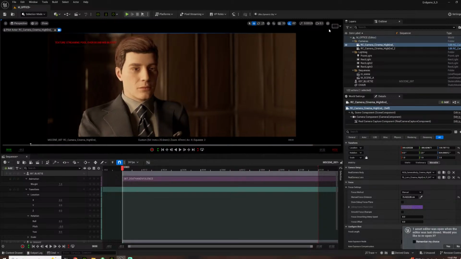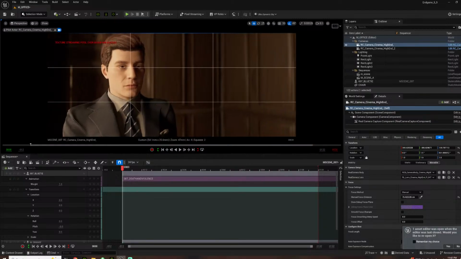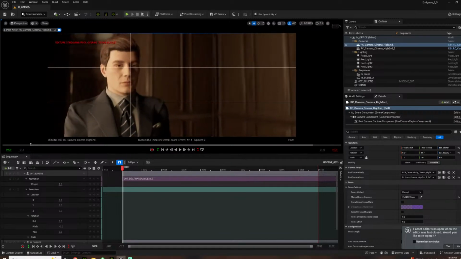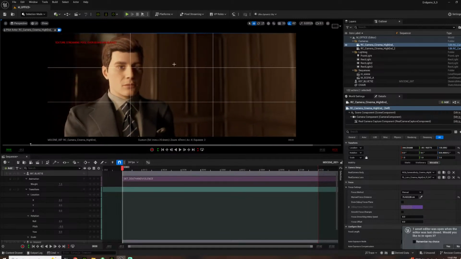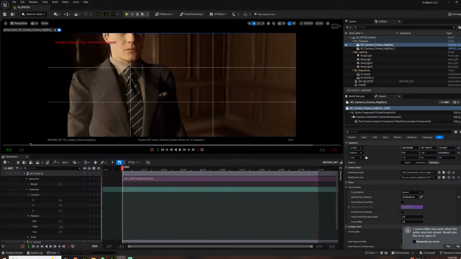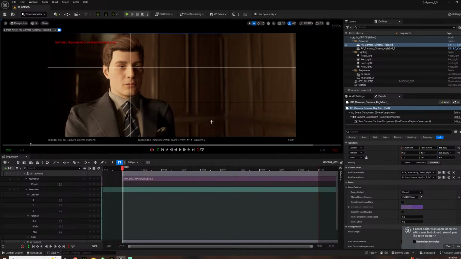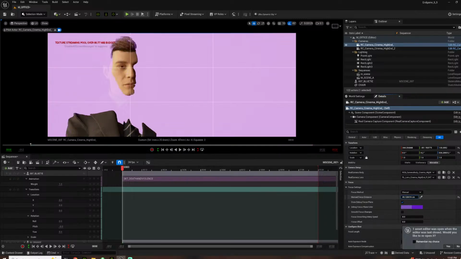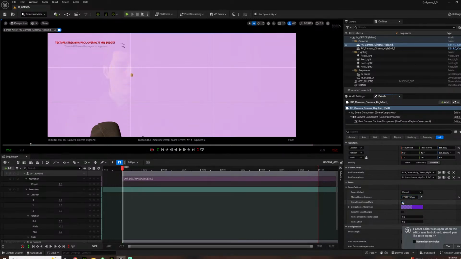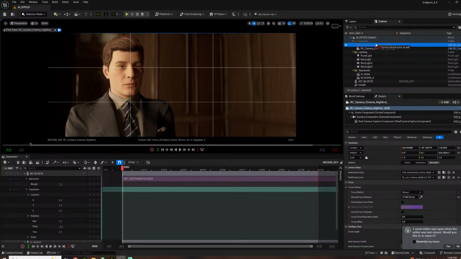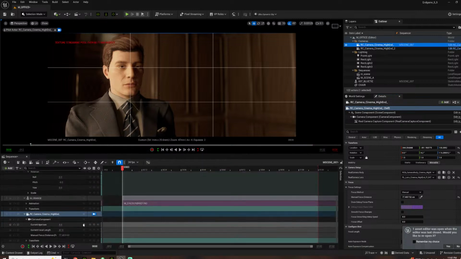So let's get the lighting situated. I think 47 should be okay.